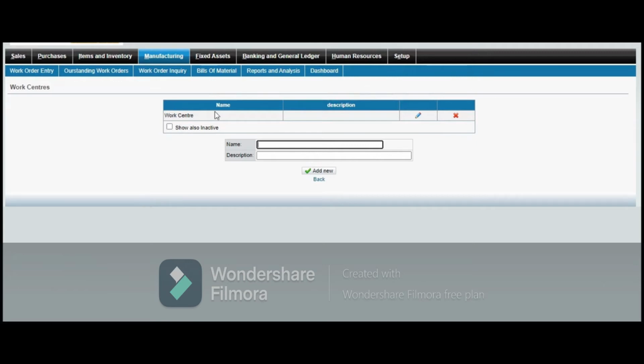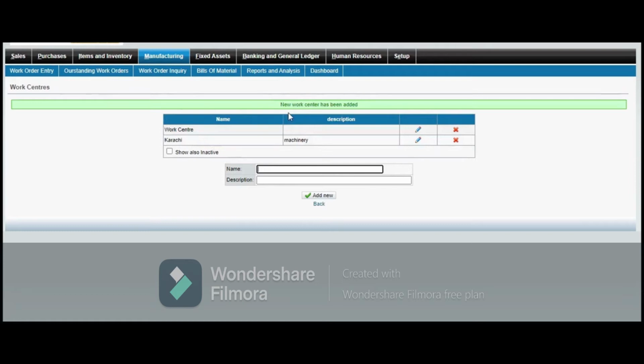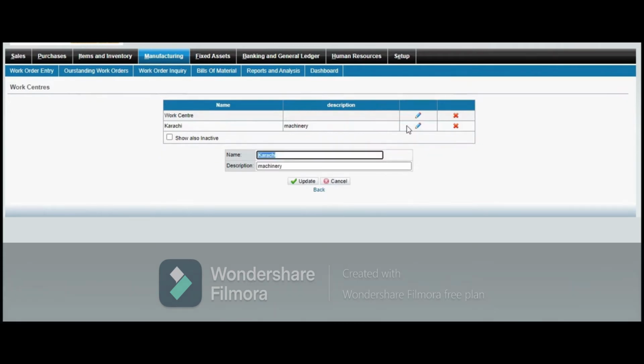Work center name and description, for example, Karachi machinery. You can add it, and the new work center has been added. Karachi, description machine, and you can update it as well, and you can delete it.